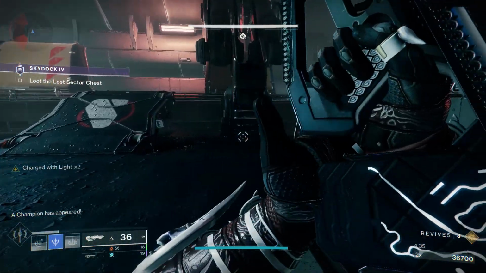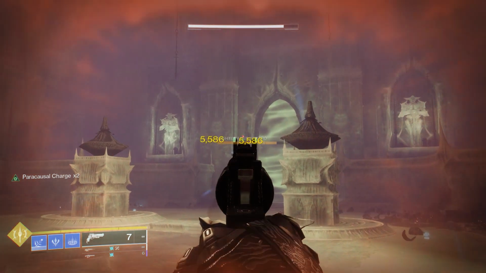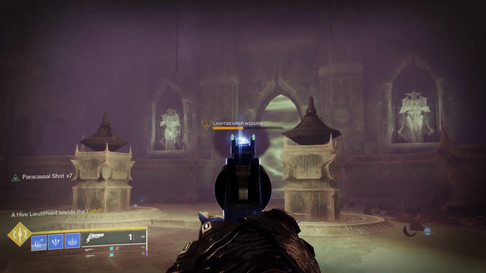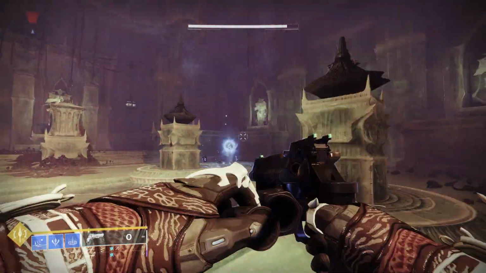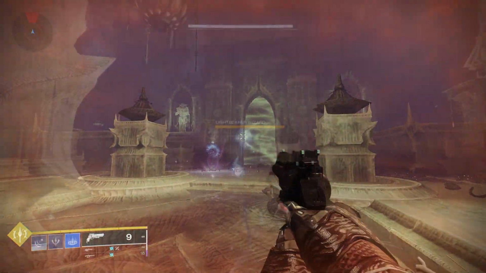Now the other weapon that I mentioned briefly was Hawkmoon. Hawkmoon's a really interesting weapon because you do extra damage with that one by the amount of precision hits you get. It stacks up to x7, and on its own that's quite a good damage buff. I'm going to show you some clips of that working. You're going to see on the bottom left I'm going to be at x7 paracausal charge, and you're going to see a number, I think it's like 102k once I've got the x7. So that's quite a decent damage buff anyway with Hawkmoon, but I'm going to freeze it, x7 again. Now I froze it, you see 146, so it's quite a decent damage buff with Hawkmoon as well.